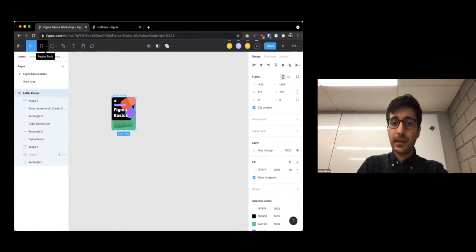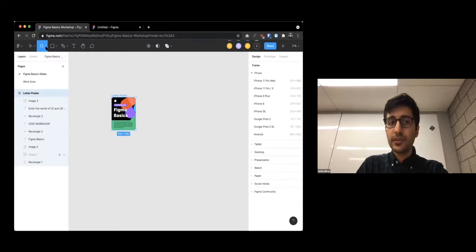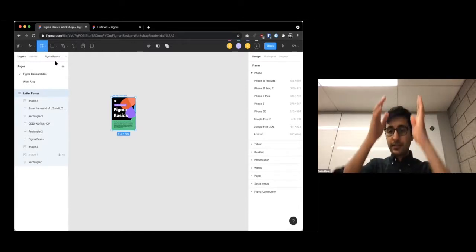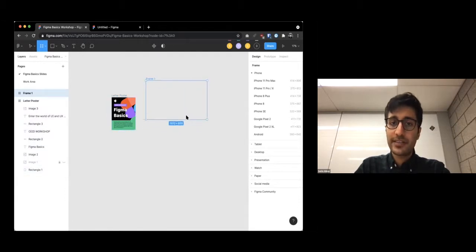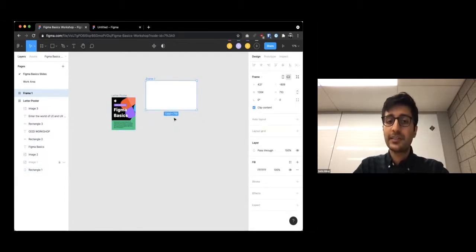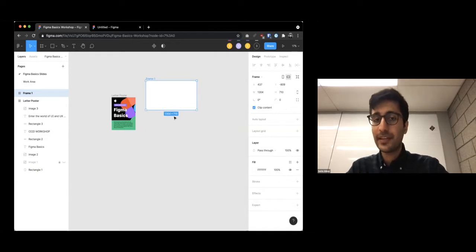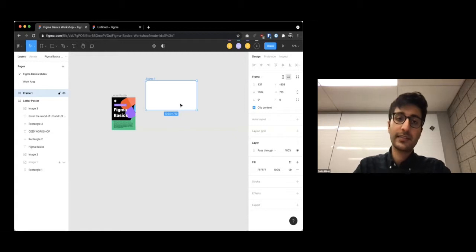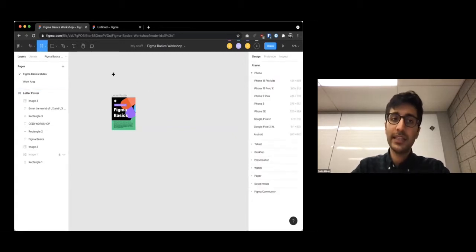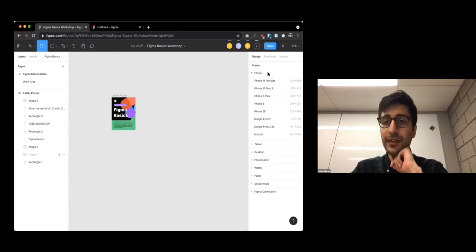So we just need to click this tool, the frame tool, and it looks like there are 4 lines in a square. And when you click that tool, you can either start making a frame of an arbitrary size. So this one is 1300 by 710 pixels. Or you can make frames of a known size. So I'm going to delete that by hitting delete, click the frame tool again. And on the right, you'll see all the different frames that are possible.